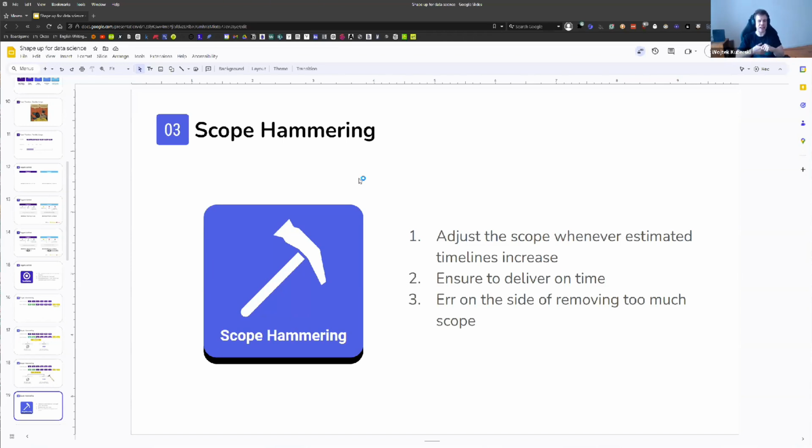And we should always err on the side of removing too much scope, because the scope is always increasing a bit. So if we remove it so much that we actually end up delivering in 5 weeks or so, we think, we'll probably still end up delivering in 6 weeks, because there's always a bit of documentation that needs to be done that we forgot to include in the scope. It happened multiple times to us. What else can happen? Maybe we actually really need to test it more than we tested it, because we found out that it doesn't work for a specific population at all. So always err on the side of removing too much scope rather than too little.